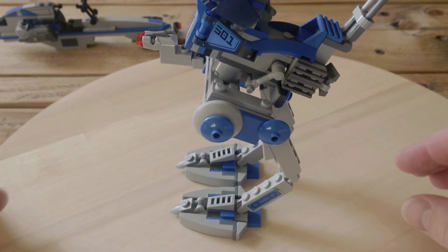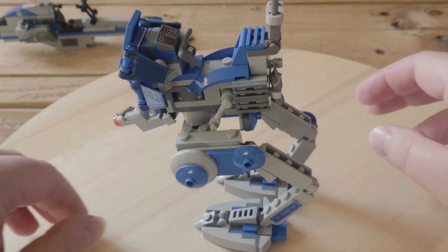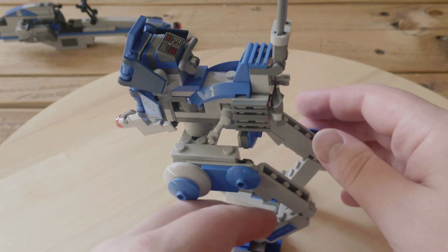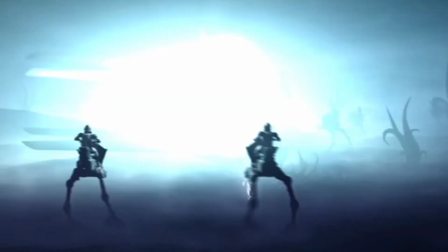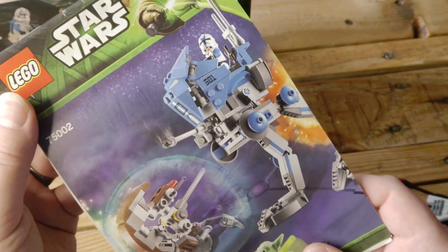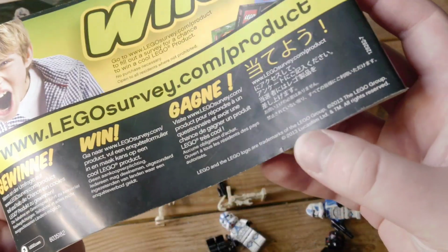You can of course articulate the legs like this, but they didn't try and give this more lateral movement options, maybe Mixel joints or something really different. Look at how these things move in the show. This side to side movement is surely something that can be created with LEGO parts. Surely they could have updated the AT-RT design to reflect this. The 2013 version is clearly the benchmark to improve upon, especially with all the new parts we have these days.